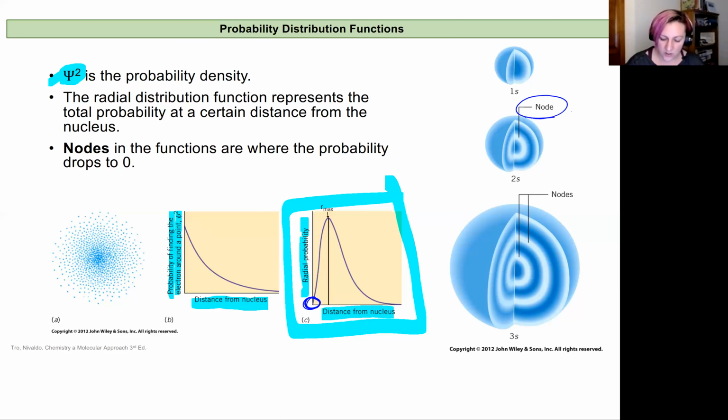And these nodes are spaces the electron can't be, which means it can be on one side of the node or the other side of the node and not in between at all. And this is part of what leads to those "wait a minute" moments when we talk about chemistry, is that an electron can exist in a place, point A, and then it can exist in point B, and it can exist in those two places, one and then the other, without having traveled in between, if it's through a node.